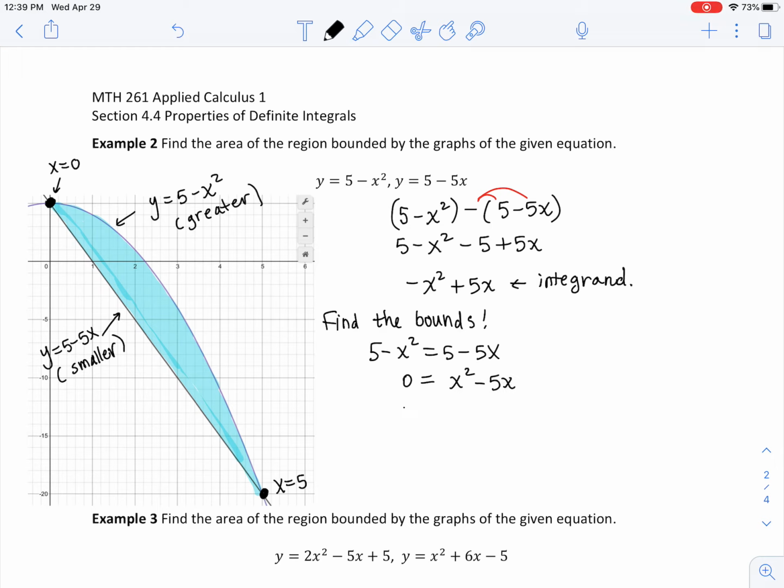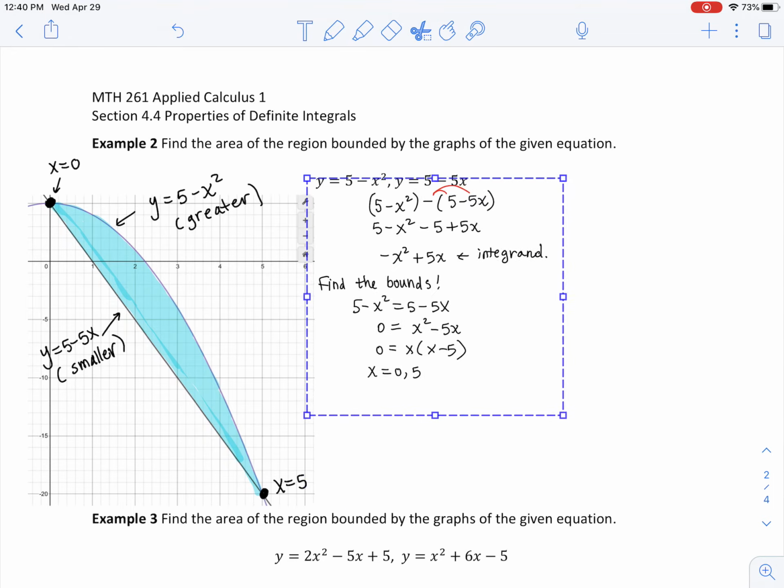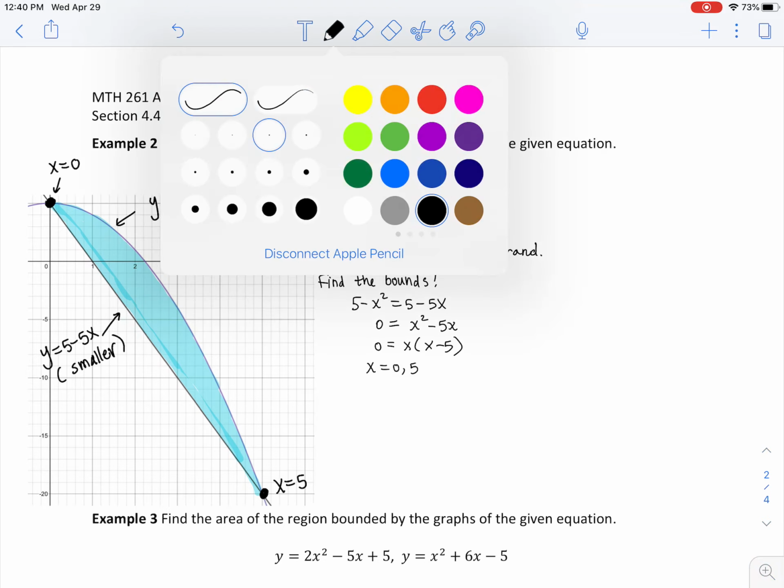So this is a quadratic. Let me go ahead and move everybody to the right side. I'll have x squared minus 5x, and that's it. If I solve this by factoring, I'll get x times x minus 5. So x equals 0, and what's the other one? 5. That matches what my graph gave me. So this is great.